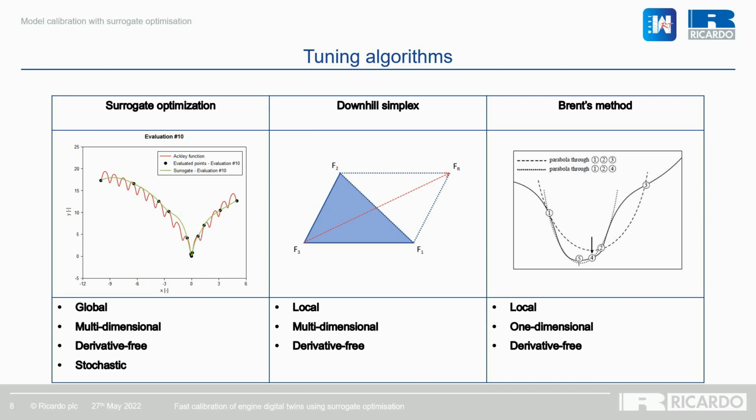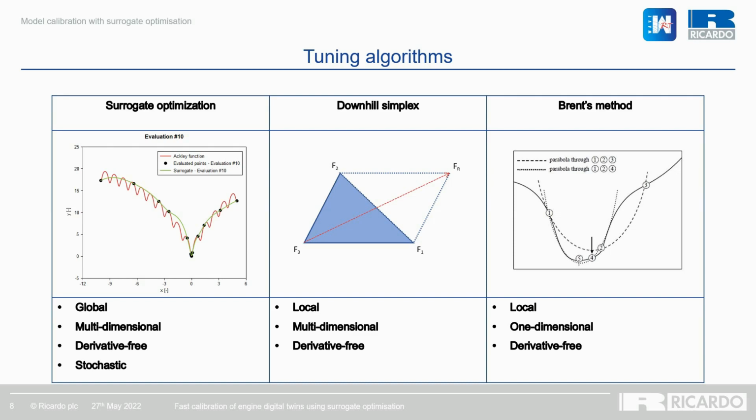In the image, you can see the minimized test Ackley function and the surrogate function after 10 evaluations of the Ackley function. R-Desk Tuner implementation is based on Cornell University work on the pySOT and POAP Python libraries. R-Desk Tuner also supports two local methods. Downhill simplex, a local multidimensional derivative-free method, which is a direct search. It creates a polytope or a simplex and does a predefined set of operations to search the parametric space. In 2D, the simplex is a triangle, as shown in the image. R-Desk Tuner also supports Brent's method, which is a descent method combining golden section with acceleration via inverse parabola fit.